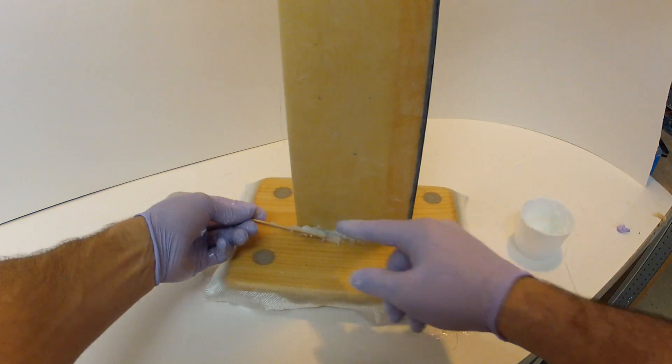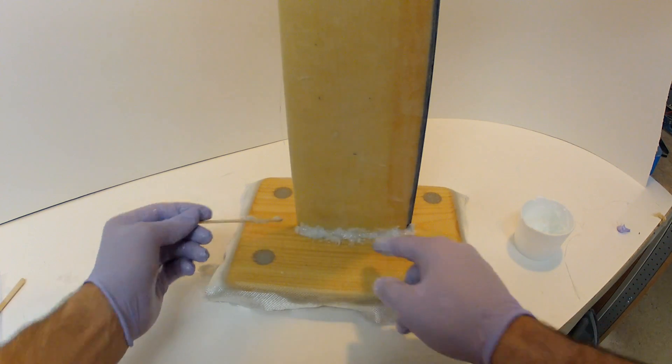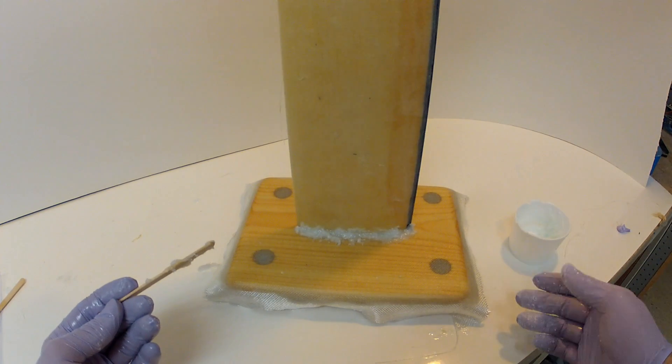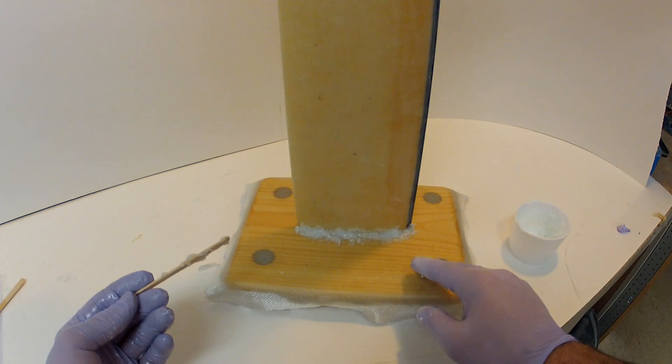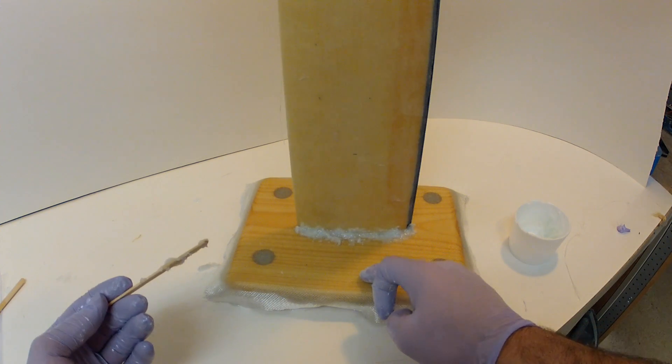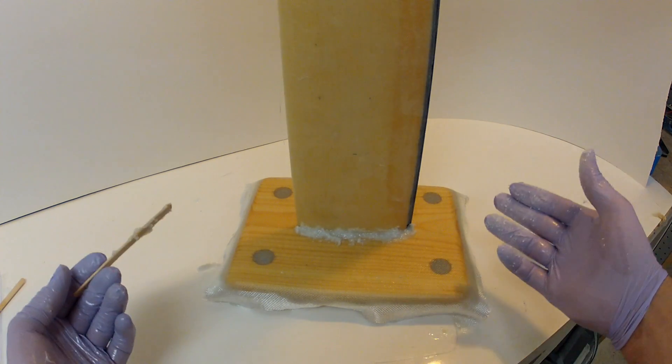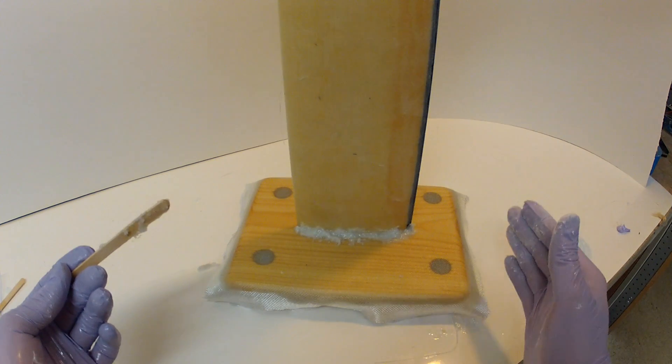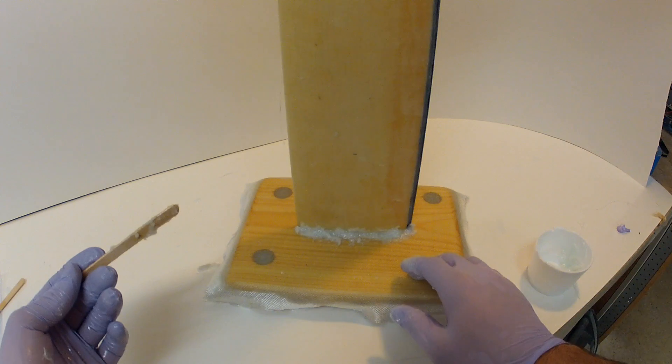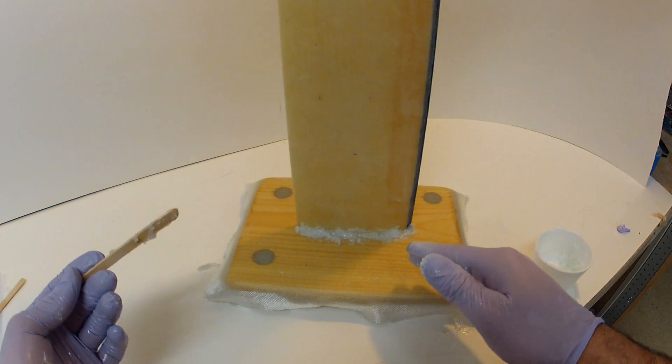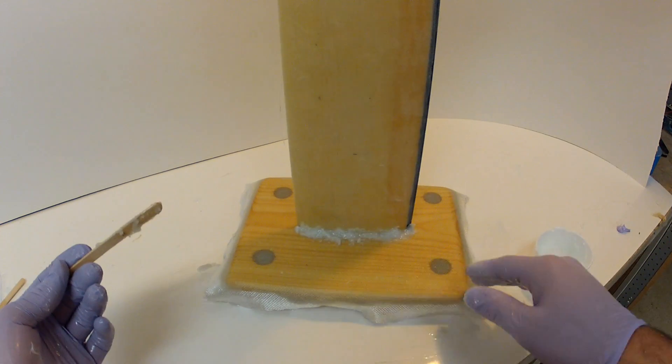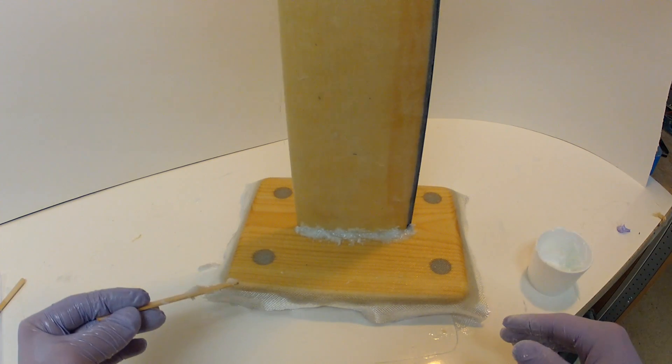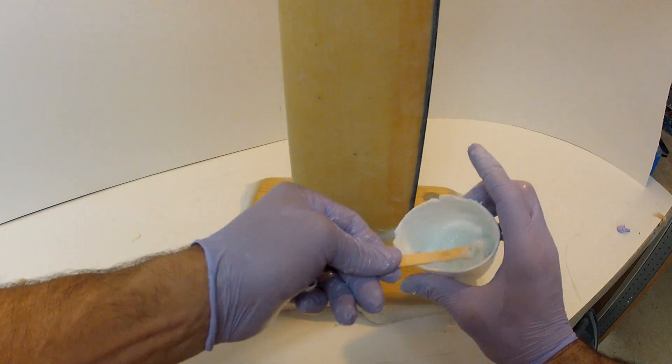And that is because this will all cure as one piece. It will be a really strong chemical bond as opposed to sanding it. You can, I've done both. But at one point I did start having this joint delaminate from this part, and that was mostly because I didn't even sand this. I just simply forgotten, so the whole thing ended up peeling off. But I'm sure if you give this a real good sand and then do the joint on top of it, that will be fine. But I've just started doing it all as one just to get a real nice chemical bond, to get the strongest possible joint. So that's something to keep in mind.